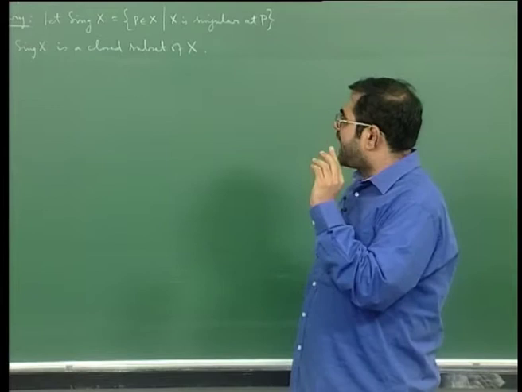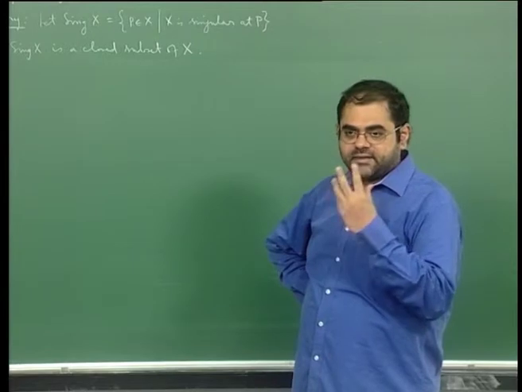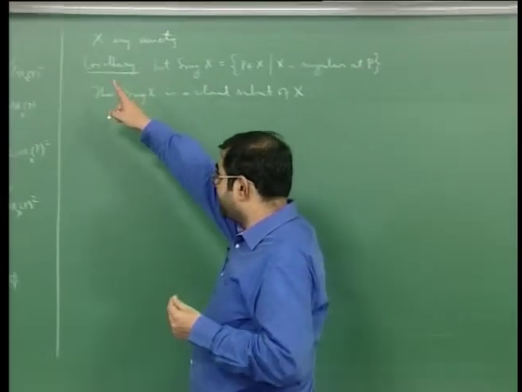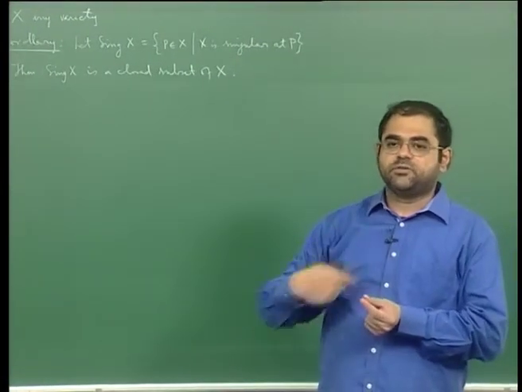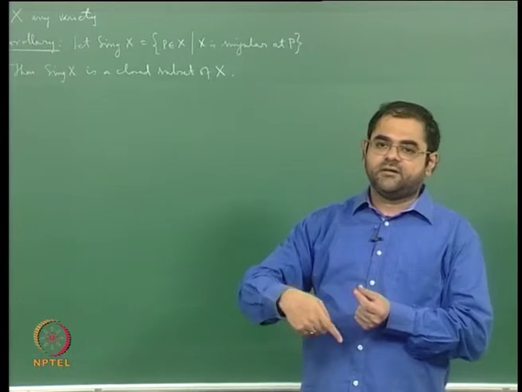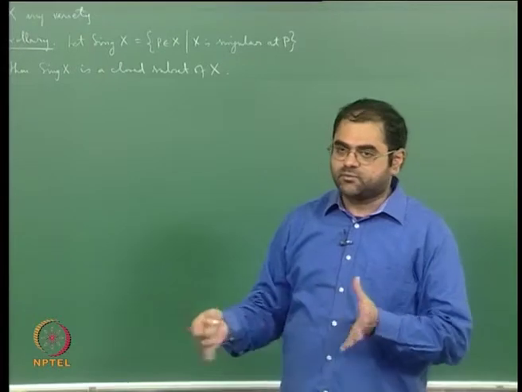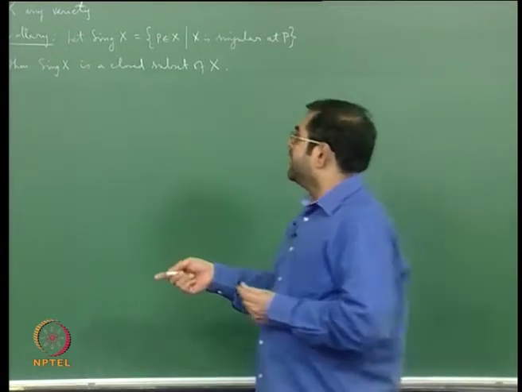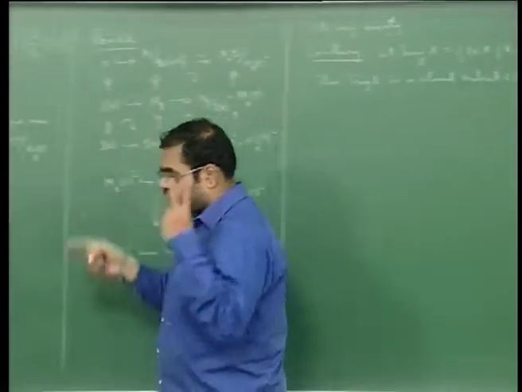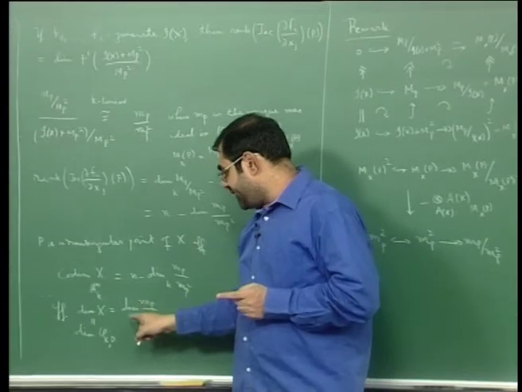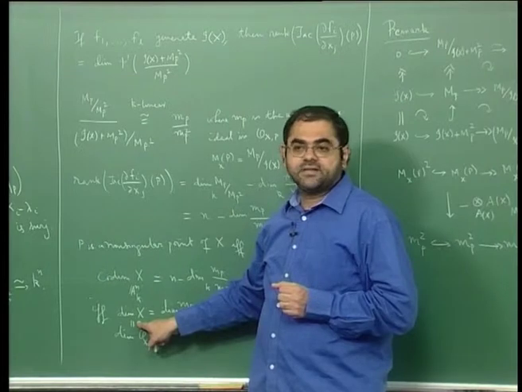So if you have any point of any variety, how do you check whether it is smooth, whether it is non-singular? What you are supposed to do is take that point, which will certainly be contained in an affine open subset, because any variety is covered by finitely many open subsets, each of which is isomorphic to an affine variety. So if you want to check a point is smooth or not, you have two ways now. If you want to check it intrinsically, you calculate the dimension of m mod m squared and check whether you get the same thing as the dimension of X.